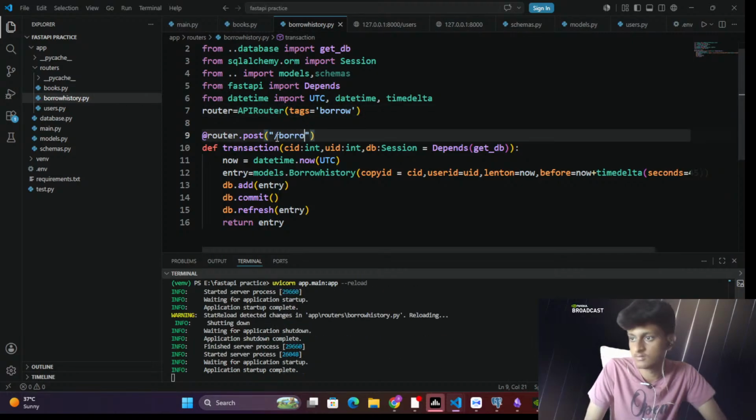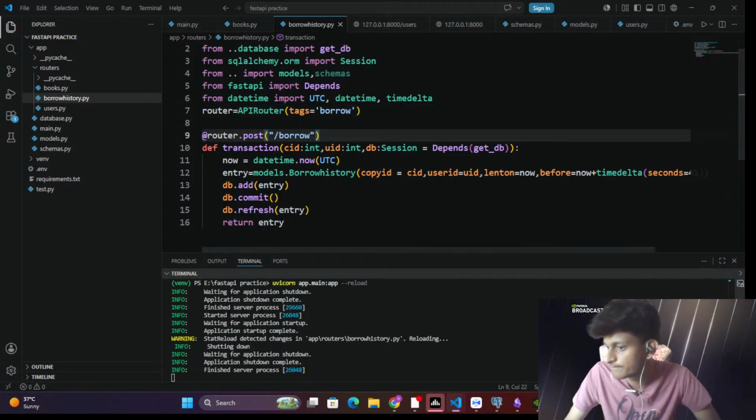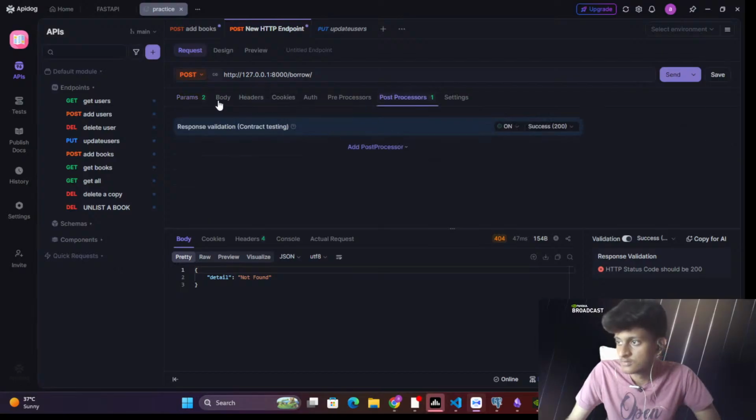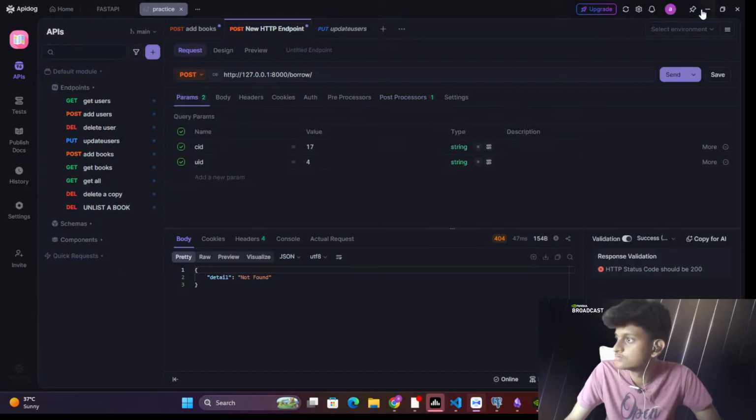Borrow, right? And now I hit the server again. Still gives me a 404. Huh. Why? Type string. No. Type integer, right? I want it to be an integer.